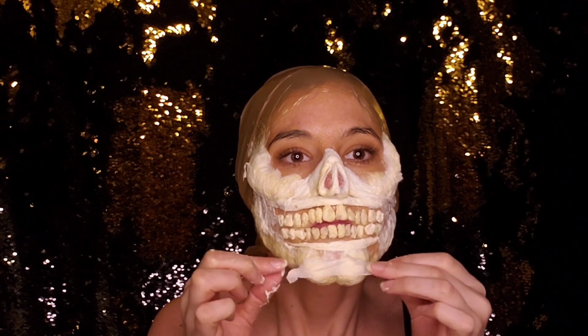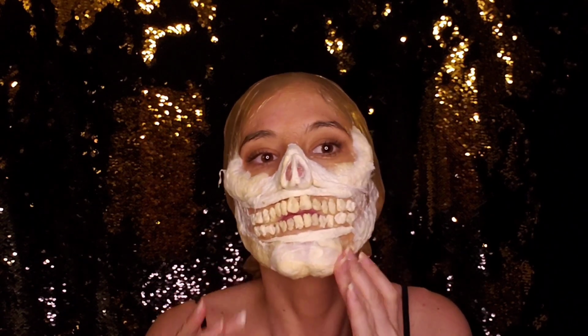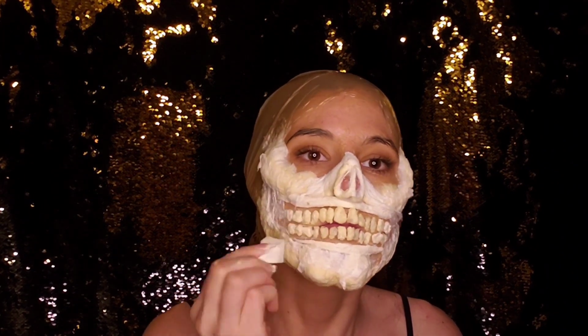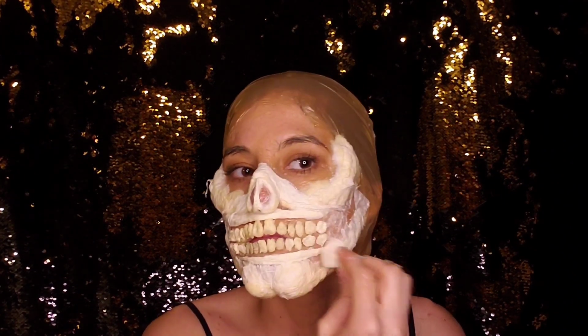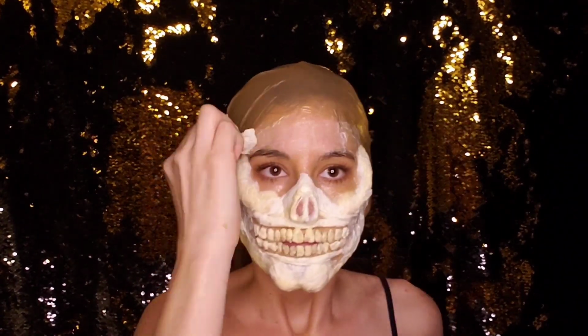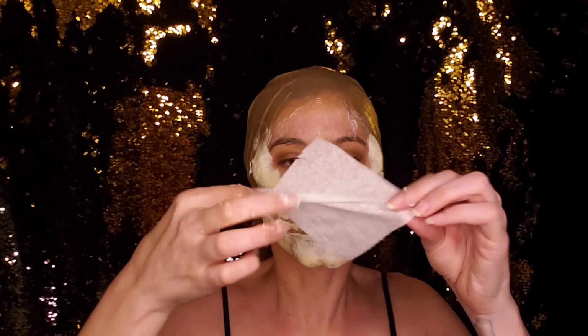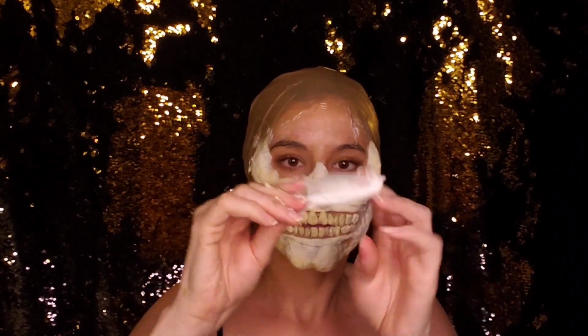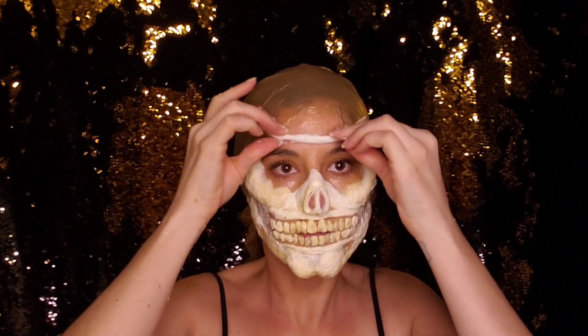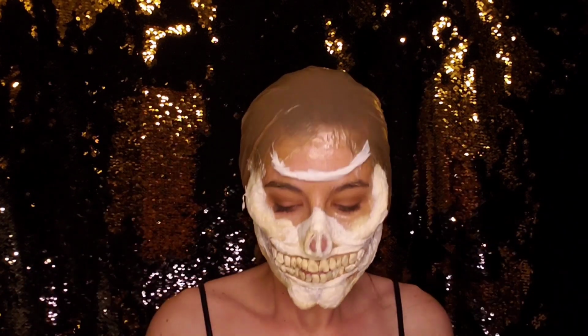All right, so we are taking a little piece of toilet paper and just throwing it over the chin too, just to smooth everything out. And kind of get a color base going, because we don't use a lot of face makeup for this. We actually kind of like to use this latex color, I guess. It's like a yellowy bone color, which we're bones, so it's perfect.